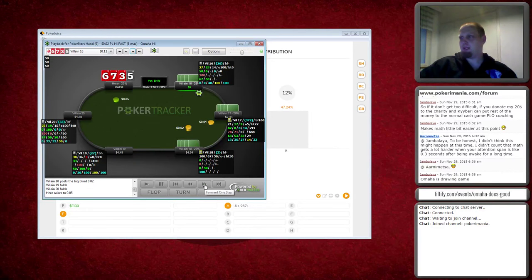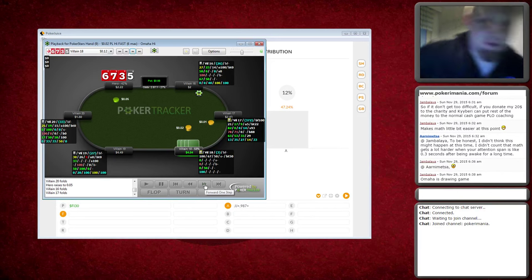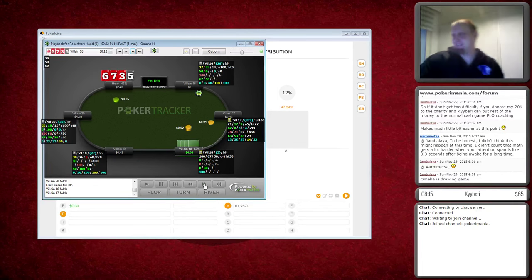Didn't you play any of the good hands? I didn't get any. And you said that you're going to play all the pretty hands. But it's red one. Beauty is in the eye of the beholder.